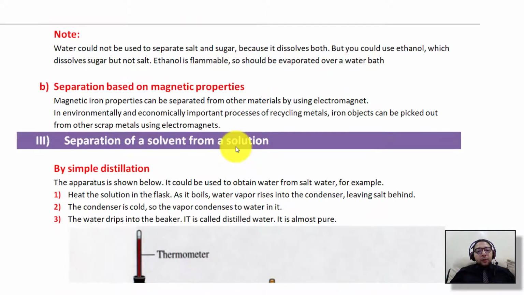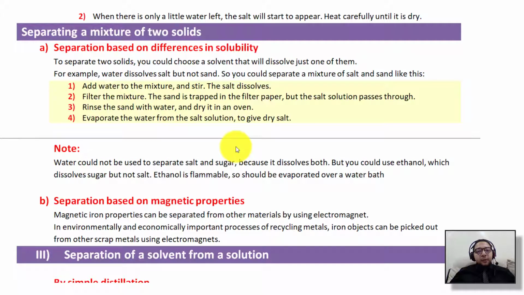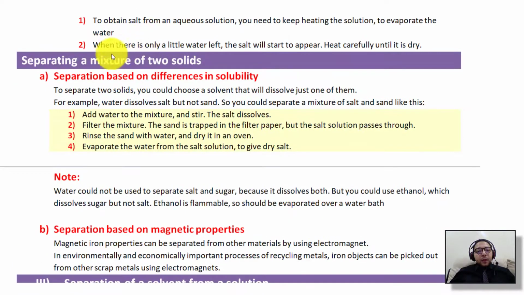Then we're going to complete with the next method of separating the mixture, which is separating a mixture of two solids. When we have two solids, as an example, sugar and sand, and you want to separate sugar and sand, you need to keep in mind, to separate them you need to have one which is soluble, the other one is insoluble. So what you're going to do is you get these two solids, okay, and then we're going to add water to the mixture and stir them.